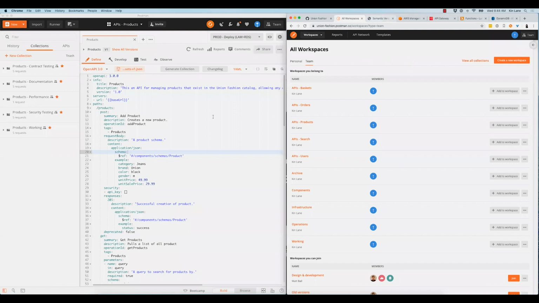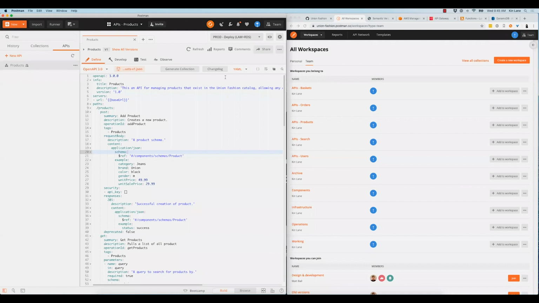All of the APIs that we're developing as part of the Union Fashion e-commerce enterprise implementation utilize OpenAPI 3.0 as the central contract or truth of each API. So each workspace, we're managing APIs here. There may be one or many APIs, but we're trying to keep them pretty small and organized.